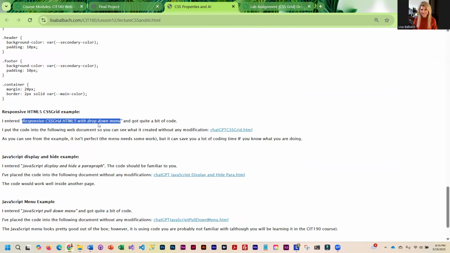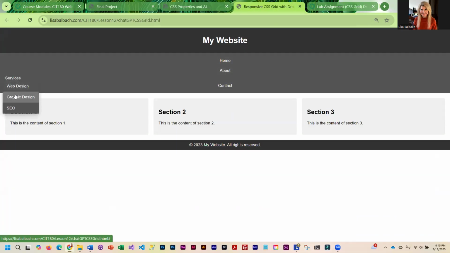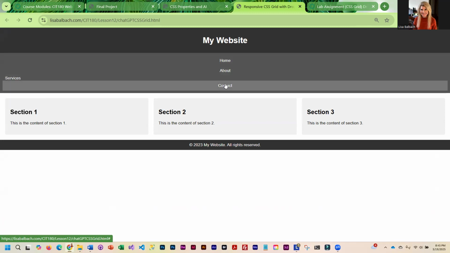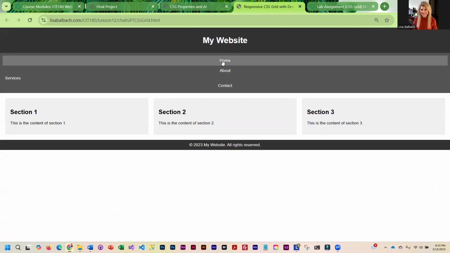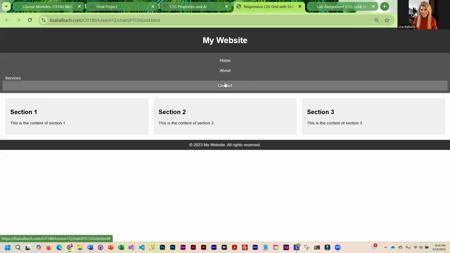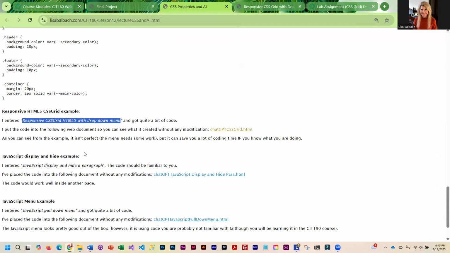So here was what I asked, and then here is what it gave me. So this is not bad. I mean, obviously, this over here is a problem, and this menu looks a bit wonky because it's vertical instead of horizontal. But this is not bad for starter code. Okay, so when you use something like ChatGPT, expect that you are going to have to make adjustments to the code. You almost never can use it as is. You always have to make adjustments, but it does save you a lot of time.